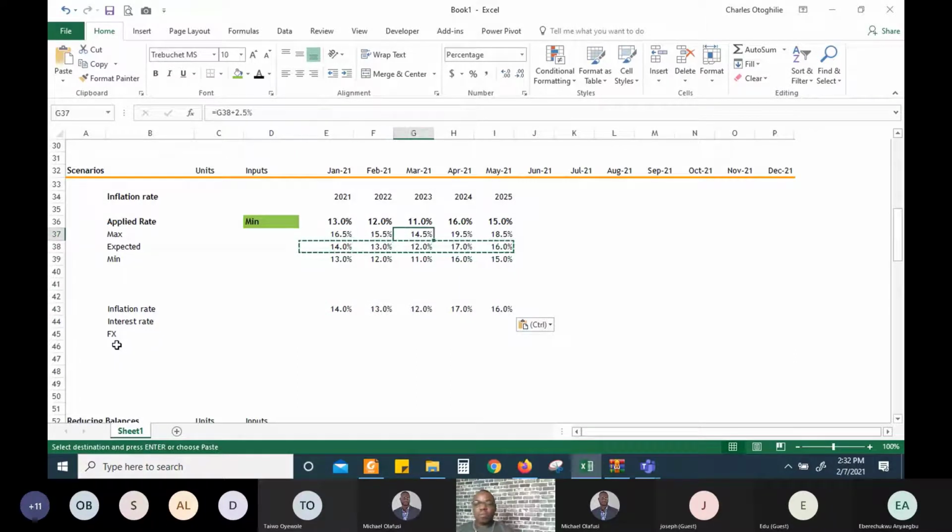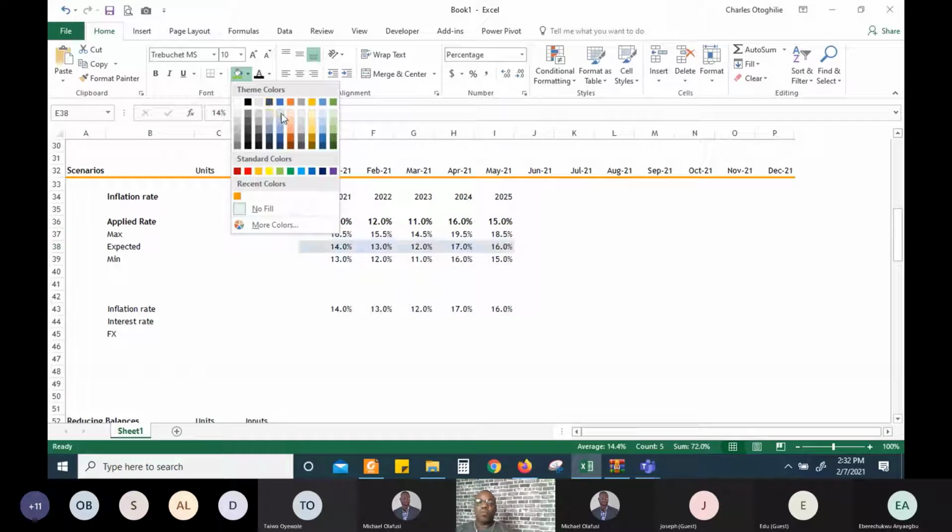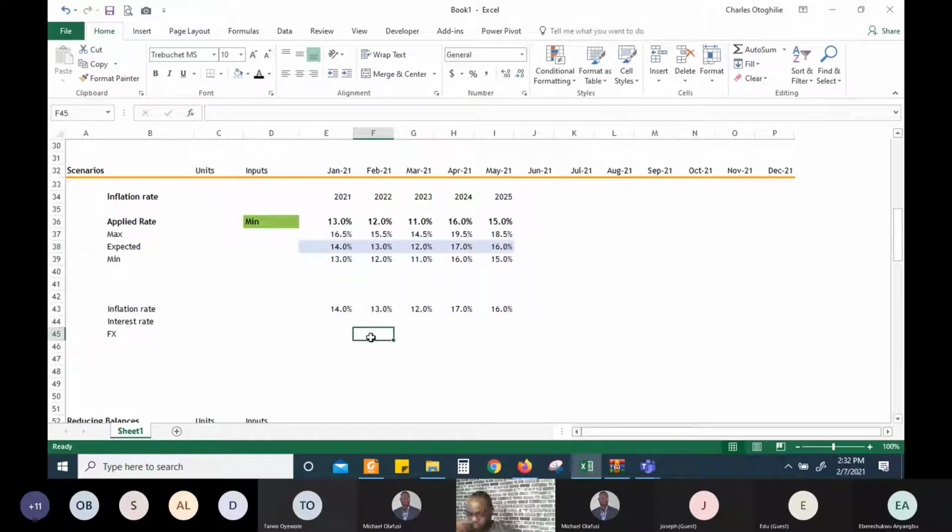Normally in a financial model, I should color code this to show that it's hard coded. That's good practice. If it's hard coded, just give it that. So I'm going to hit my F4 to make that happen. Your F4 actually does a lot of things.